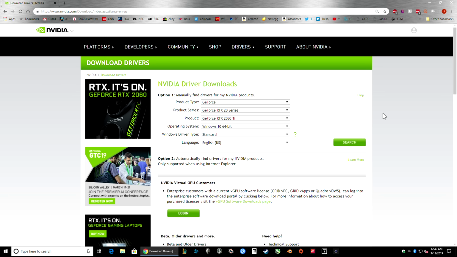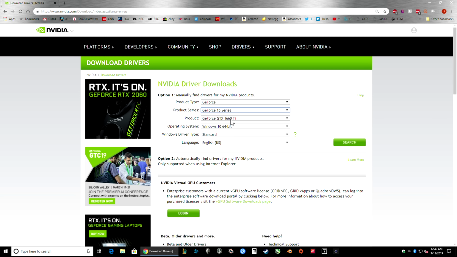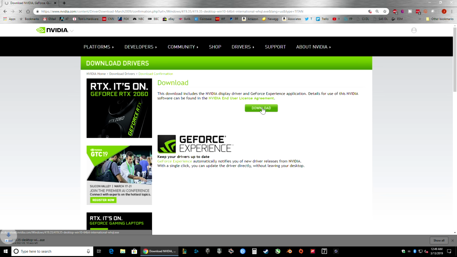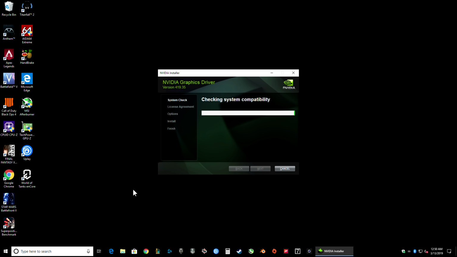Now we're going to go back to full screen and we're going to download and install the drivers. This is NVIDIA's download page. If you switched from NVIDIA to AMD, then of course you would go to AMD's page. This is a GTX 1660 series, and actually it doesn't show the 1660 yet because it hasn't been released, but these will still work just fine. We're going to hit download, and then you install these drivers just like normal. It takes just a minute to extract them.